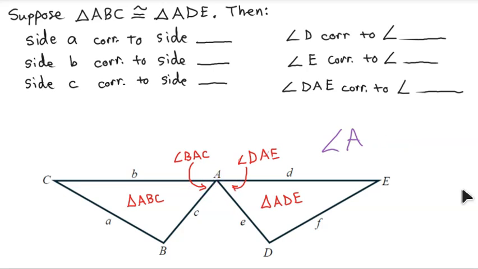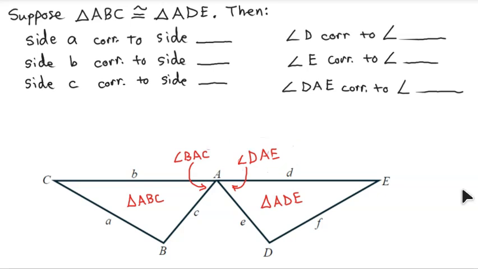And so since we don't know which one it's going to be, we give a more specific description of the angle, and we call it angle DAE. Why DAE? Well, we start at D, we go to A, and we go to E. That specifically identifies this particular angle right here. Whereas angle BAC starts at B, goes to A, and ends at C. So it specifically means this angle right here, okay? So we're not going to say angle A. We're going to say either BAC or DAE, okay?